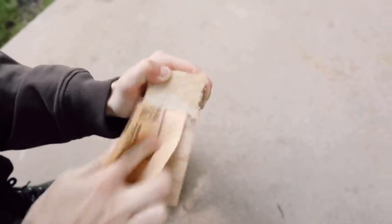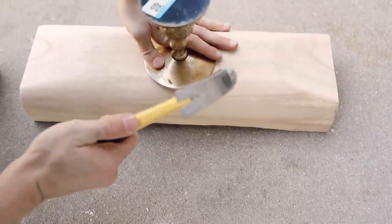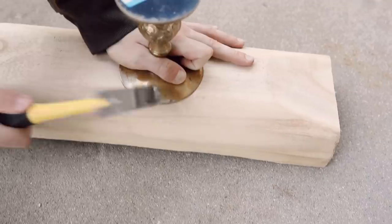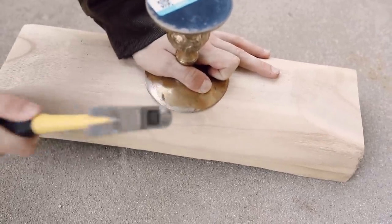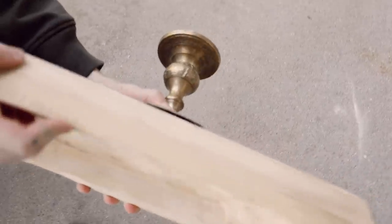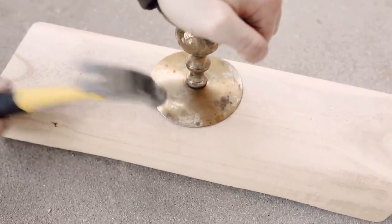And I just went in with a fine sandpaper, and just made sure that those edges were nice and smooth. That way it just looked like those handles weren't even on there in the first place. And I next placed on my candle holder and I pushed down the little center needle prong thing into the actual wood and used a hammer to hammer down the edge of the brass, because I actually wanted the brass base to wrap around the wood and make it look like it was created for this piece. I really wanted it to look like a solid piece.